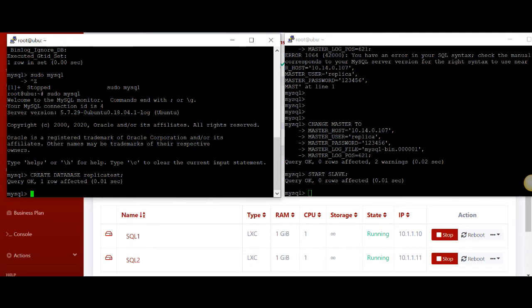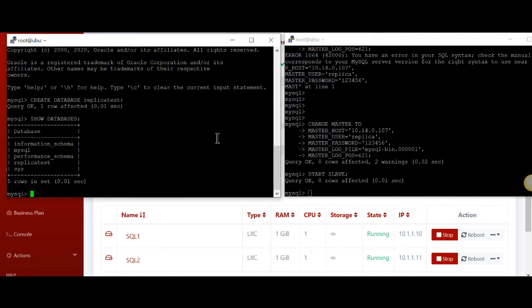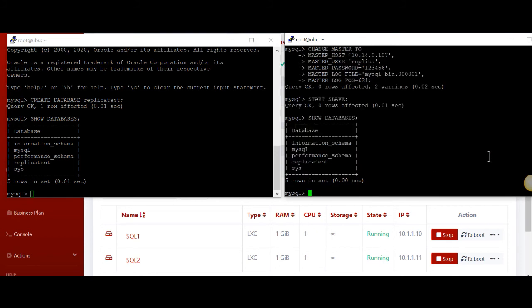So we're able to create the database, and we're going to show the databases. There's our replication test there. Now we're going to go ahead and see if we are here. So here's our replication test on our second database. So as you see, the servers are identical. This database did not exist before, but it exists now.